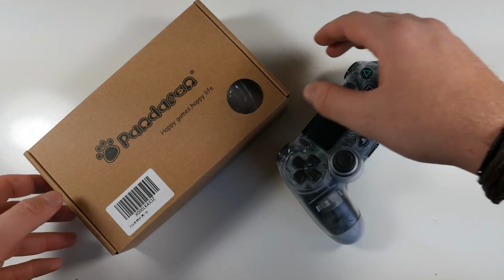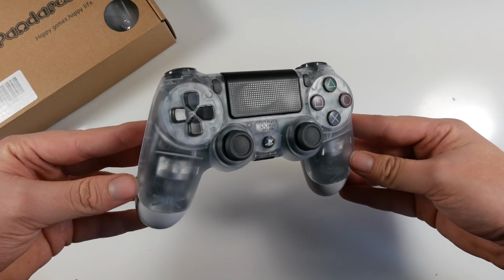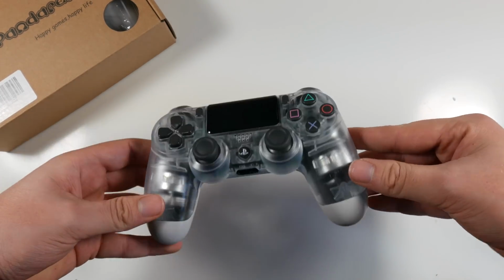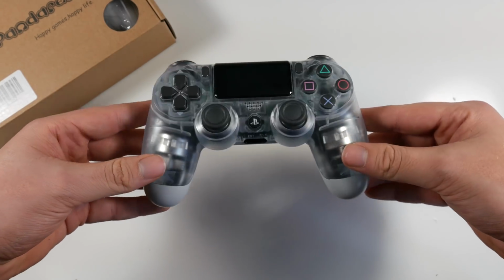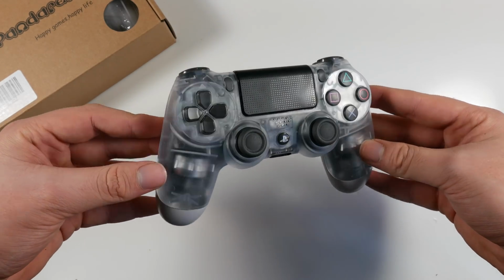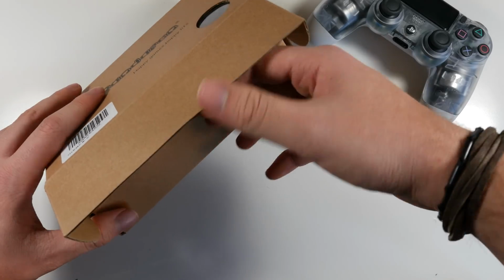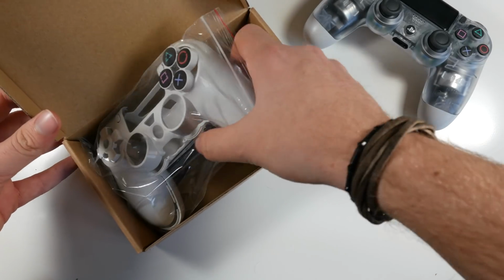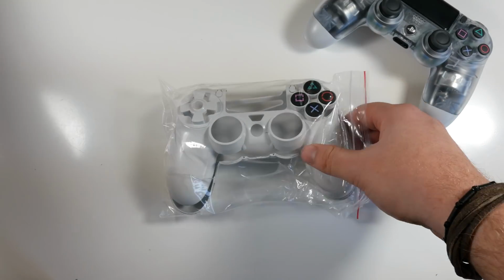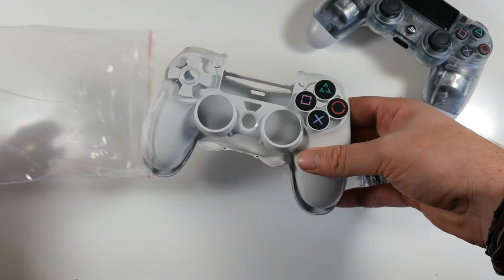So before pimping the PS4 Pro console itself, we're gonna pimp the DualShock controllers here. Now I have the crystal version, but it does look a little plain, and modded controllers anyway cost near $100, which is just a ridiculous price. So here is a body kit for your DualShock controller that only costs £9.99, so you're looking at 10 bucks in the US, and this thing does some serious modifications for a very, very cheap price.